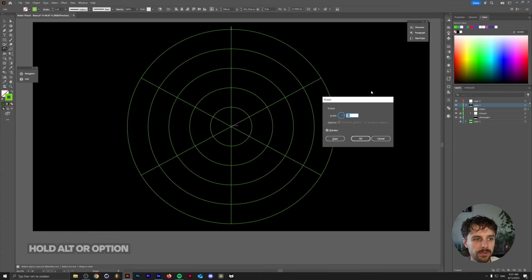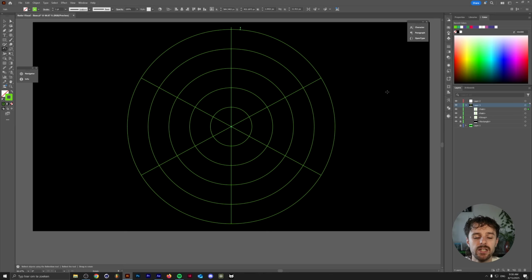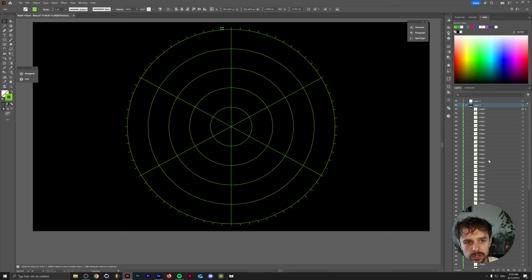And this will bring up the rotate menu, and here you can basically decide how many increments you want. So for example, if we choose an angle of 10 degrees, you can see the next one will be over here. So this distance is a little bit far away, I think, so let's go with 5 degrees and click on copy. And basically we now want to repeat that action every single time, and we can do that really easily by pressing Ctrl or Command D on our keyboard. So if we do that, it will just repeat itself, and we can do this until we have a full circle. There we go. And as you can see, this really makes our layer menu very messy.